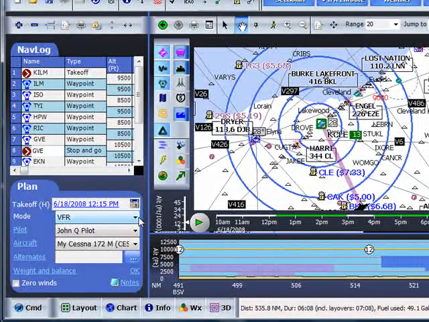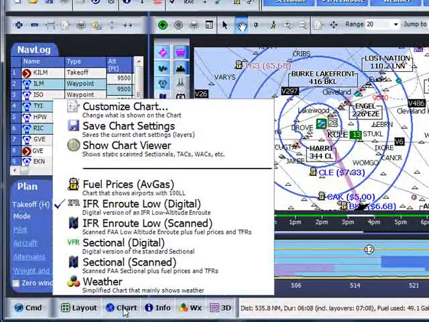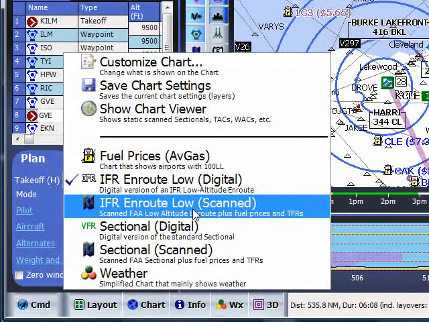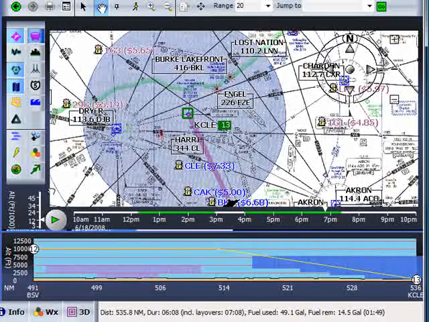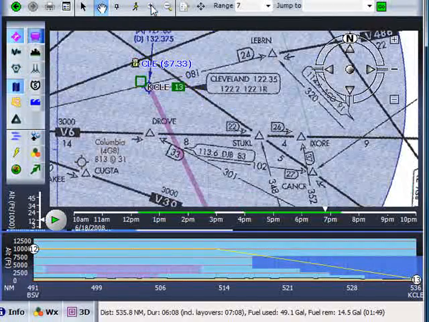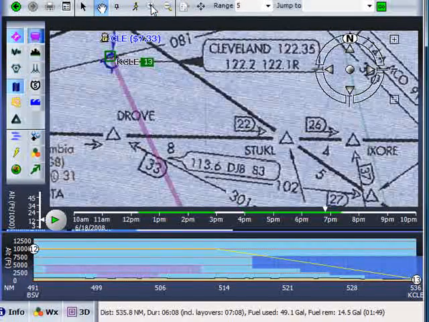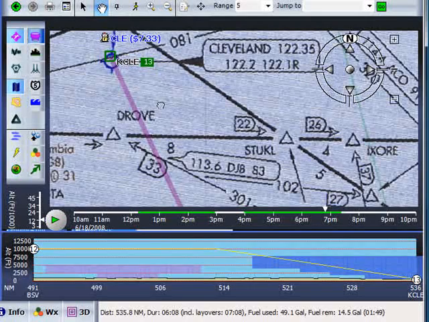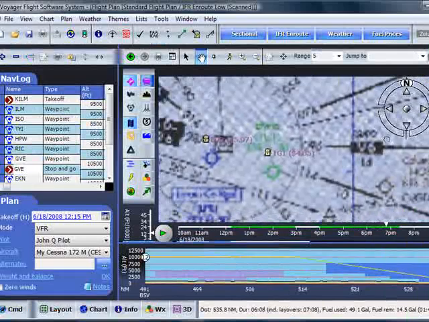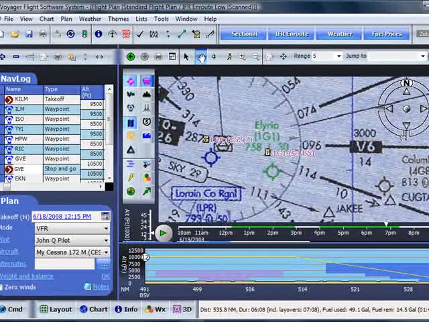Or if I really want to look like a standard chart, let's just pull up the actual chart. I'll once again hit the chart button, and this time switch to the IFR en route, and there it is. It downloads the bits as required and displays it on the screen. So let's zoom in a little on that. You can see that is indeed the true, honest-to-goodness Cleveland IFR chart. I don't know which one it is offhand, and you can move it. Notice, by the way, when you grab it and move the chart, it does get blurry for just a moment, just to make it go faster.